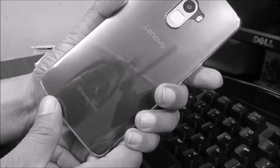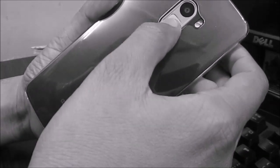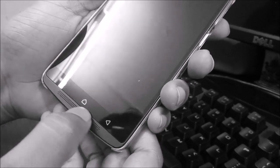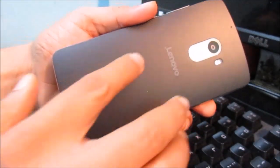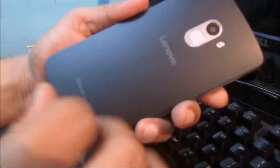This is a shiny case, and we have a fingerprint sensor here, a 13 megapixel camera with dual-tone flash, a bottom front-firing speaker and a top front-firing speaker, and a front camera. I'll just remove this case and check out how the smartphone looks. Without the case it has a polycarbonate finish — a really premium-looking device.